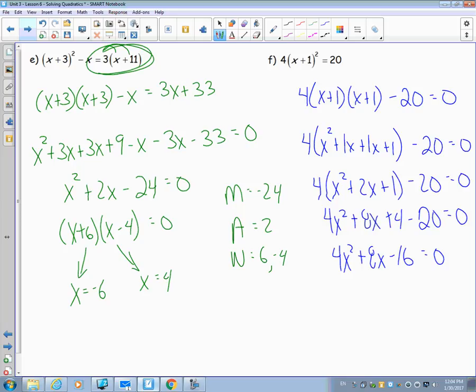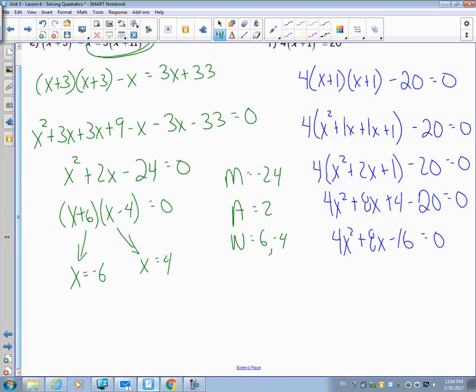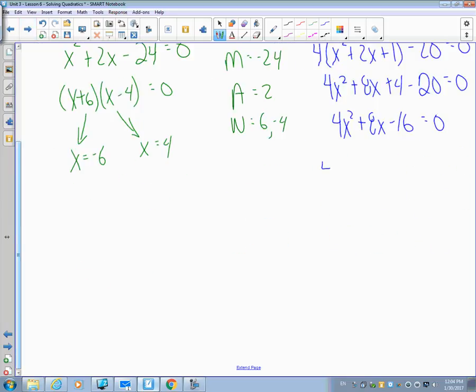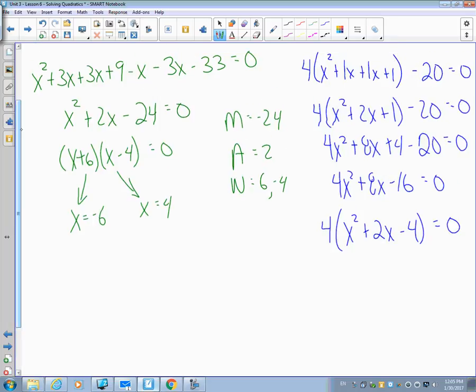Let's try factoring first. Factoring is always preferable. I look at these numbers and I think to myself, they're all divisible by 4. Now somebody, again, might think to themselves, well, why would you multiply by 4 and then divide by 4? Because we did multiply by 4 back here, but the 20 wasn't involved in that. So it's not like we're redoing the question again. We just didn't have that 20, so we had to collect like terms.